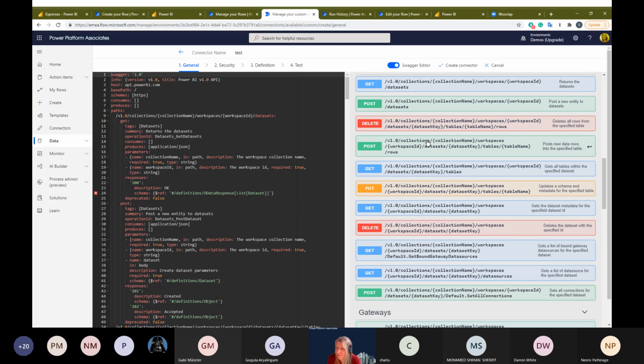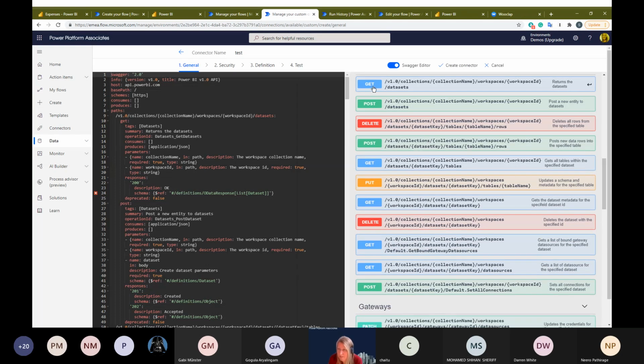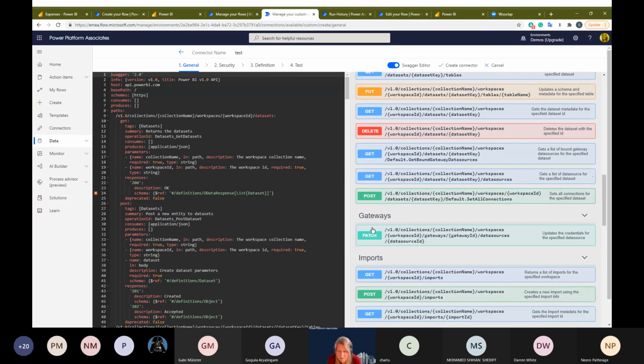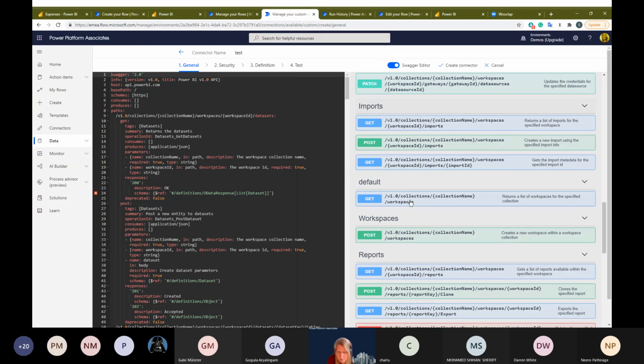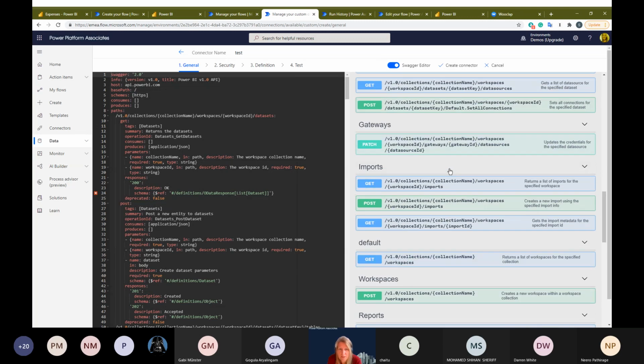But you see that it is already working. So what we see here, if you are familiar with the Power BI REST API, is that you have the different methods here with the description. So all is there, the gateways method, the imports, the workspace, and so on and so on. So it smells really good.